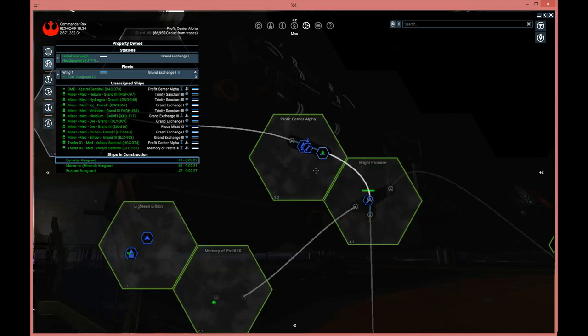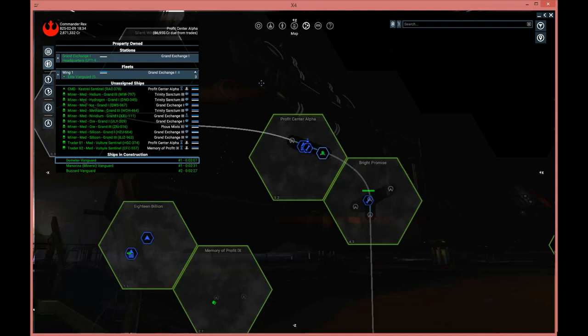I'm going to keep on doing this, manually doing these trades, making money while I'm doing it, building reputation while I'm doing it, but also filling these production holes so I can get my ships produced that I've already paid for.